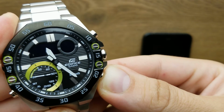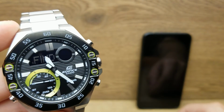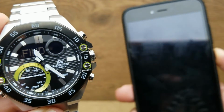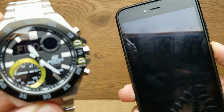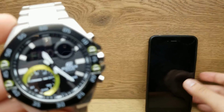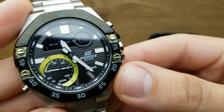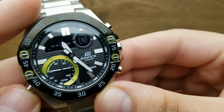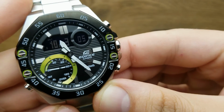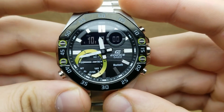Find. And there we have the phone ringing, so you can find it. Simply pressing any button on the watch will turn it off, well, at least it should. So those will be the basics of the phone finder on this watch. Pressing down the mode button will return us to the standard timekeeping mode. So basically we have run through the cycle of settings of the watch.